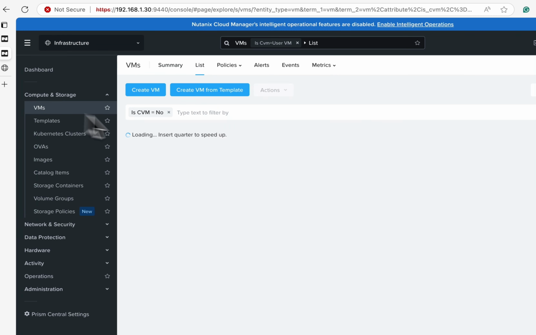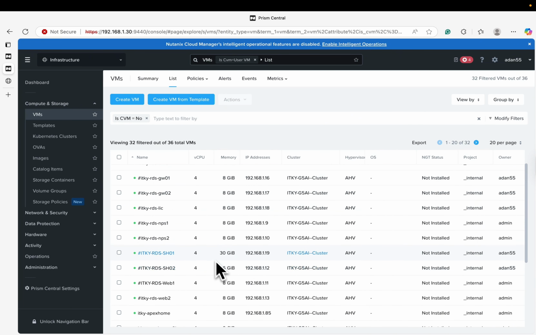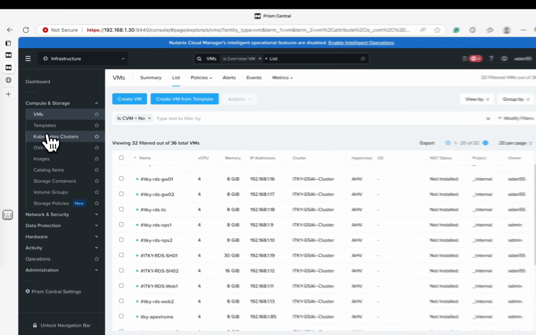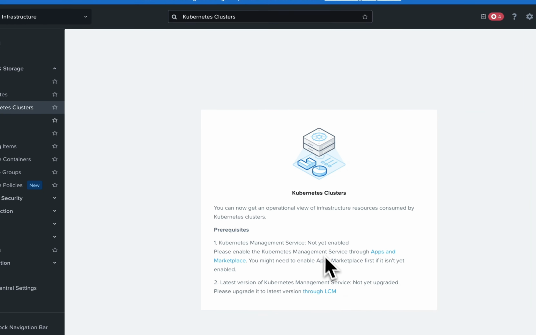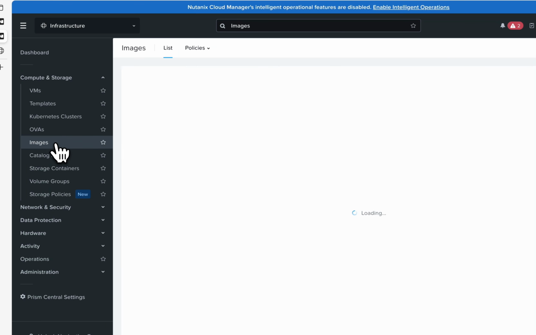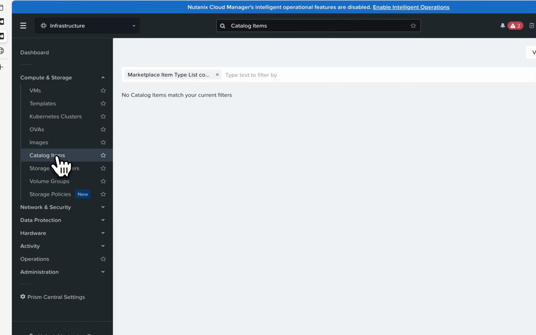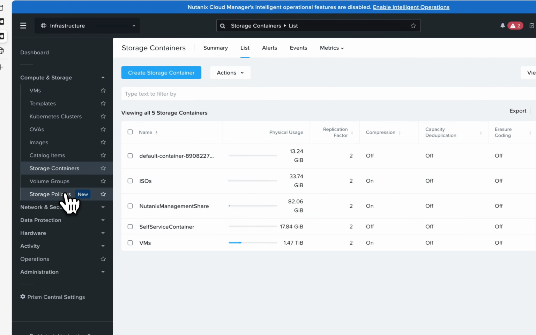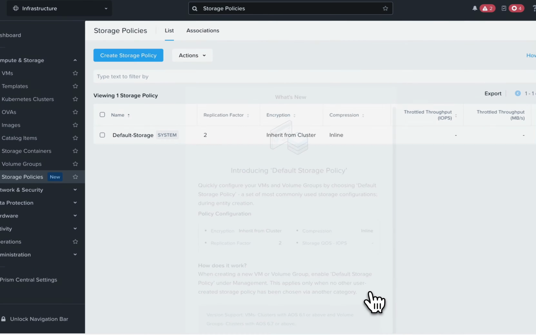If I go to the VMs tab, they look different. They look much more rich, and you can see which user provisioned the VM, the specs they have, and so forth. So it's all great. You can look at the templates. There's no template right now. If you look at the Kubernetes cluster, I don't have any Kubernetes cluster right now. I have OVA, I have images. And images is basically the VMs that you want to deploy, catalog, and so forth. So this is obviously super robust, but this is what Nutanix is all about, giving you a robust future.